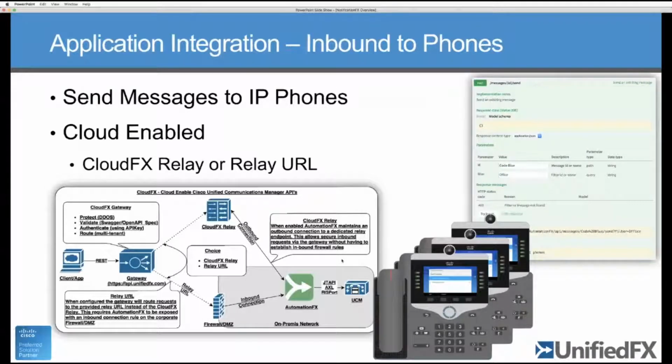But there's lots of different ways you can do that. Now, if your application or system that's talking to our AutomationFX platform is on premise, then great, nice and simple. Point it to the URL and you're away.